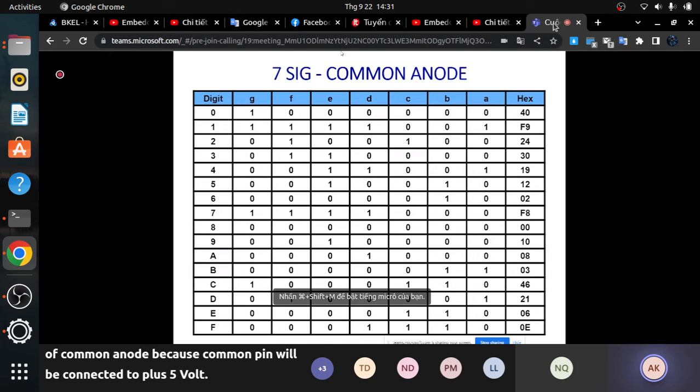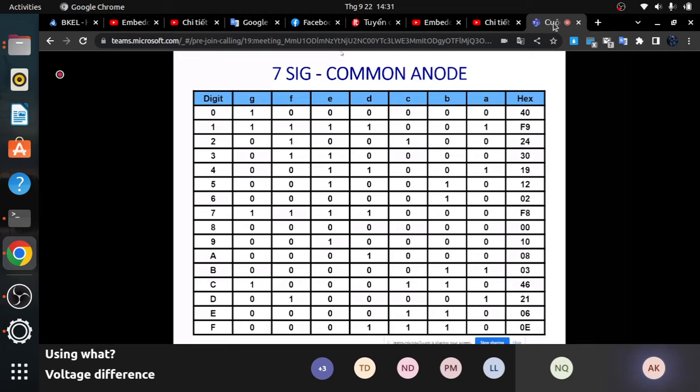So we can turn on an LED using what? Voltage difference of 5 volt, right? So here is for 0, here is for 1, 2, 3, 4. It goes till F.